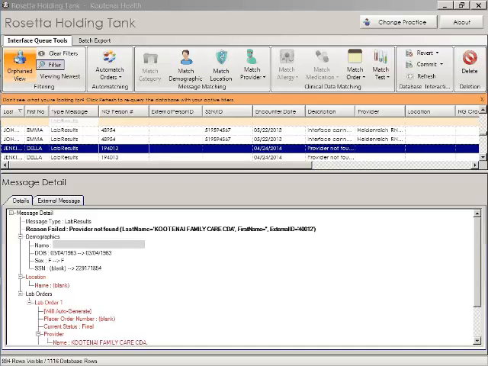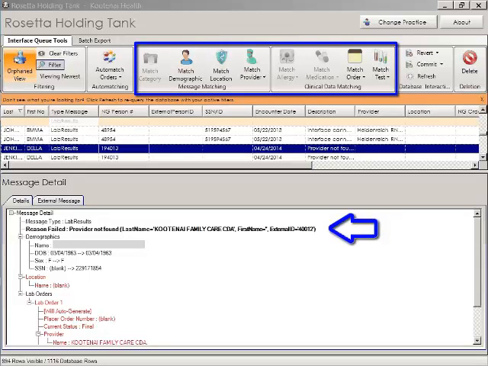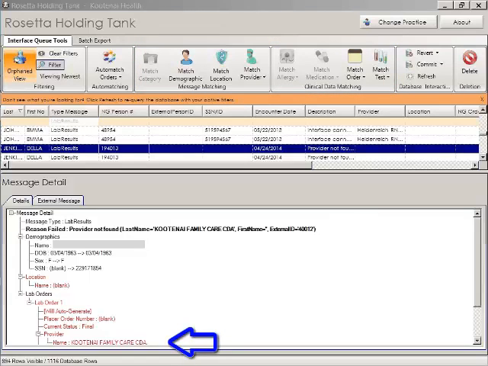Once records are filtered, several options exist for matching records. These are determined by the type of mismatch that appears in the Details section for each patient. These details appear in red in the lower section. For example, if in the row I've highlighted, the red mismatch indicators show that the provider name is either missing or different from the expected result, I would click Match Provider. If the red mismatch indicator showed a location conflict, I would click Match Location. In this video, we will concentrate on the Match Demographics tool because that tends to be the most frequent source of patient mismatches.